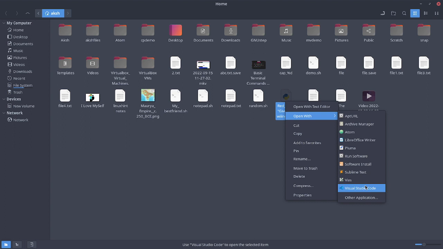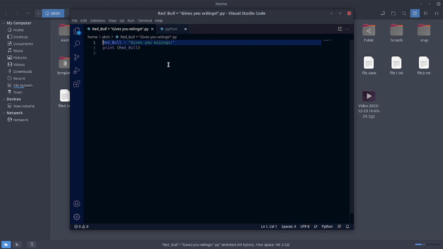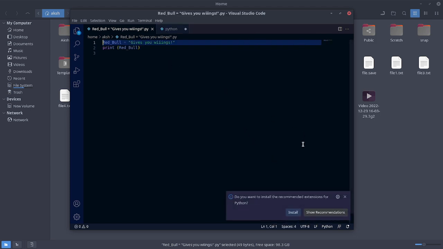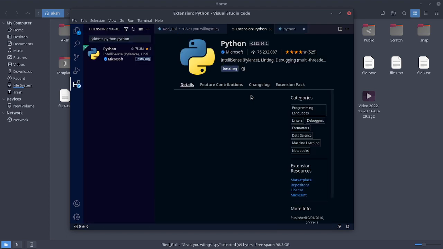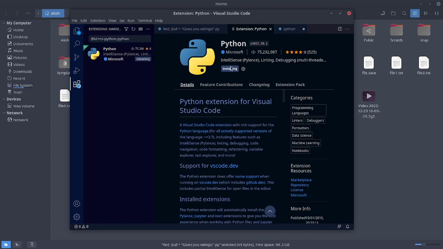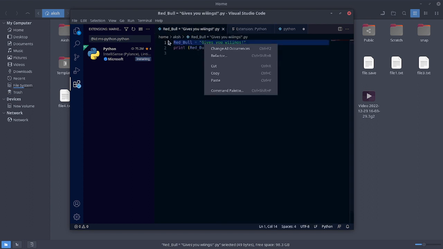So let's just try running it with Visual Studio Code. Now Visual Studio Code, I'll just explain that later on. I'm just doing something off topic. Let me just run this Python.